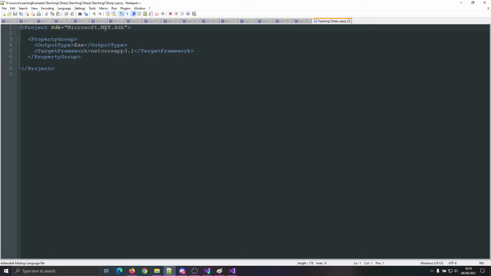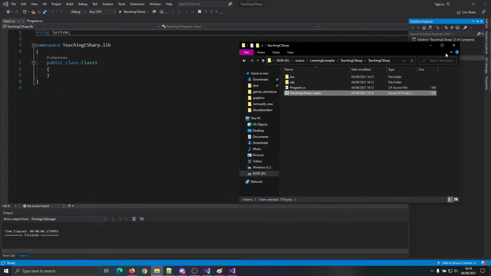That makes sense. We are making an exe because we can run this thing once we've built it. It's a console app. And the framework we're on is .NET Core 3.1. Doesn't really matter for this tutorial which framework you're on. So nothing magical there.